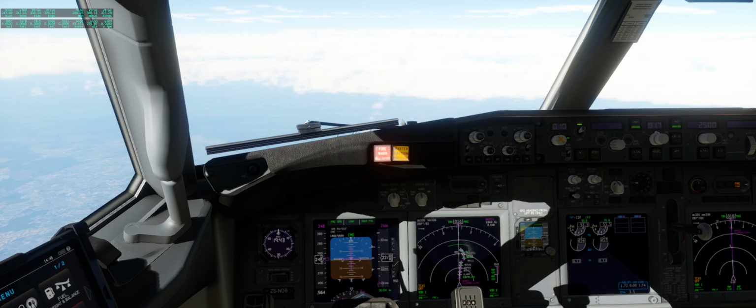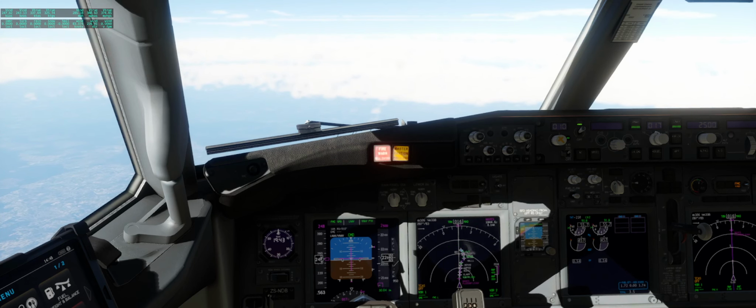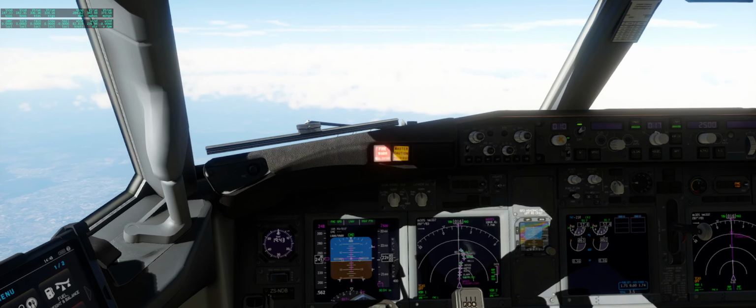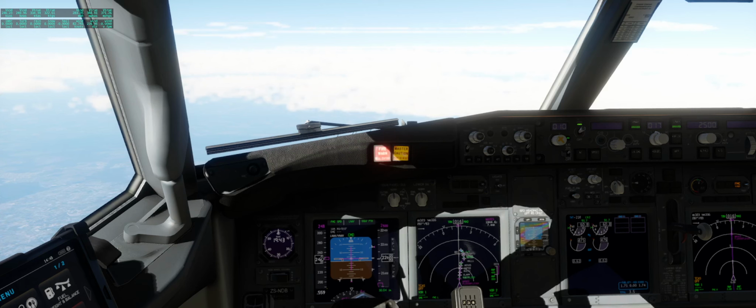So we're 88 miles out of DC. About 7 miles from Waves.